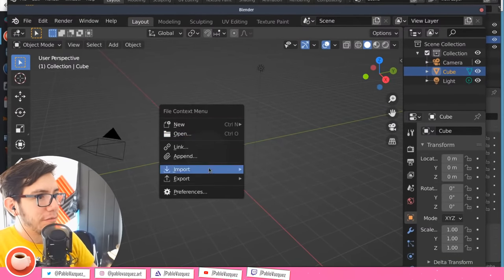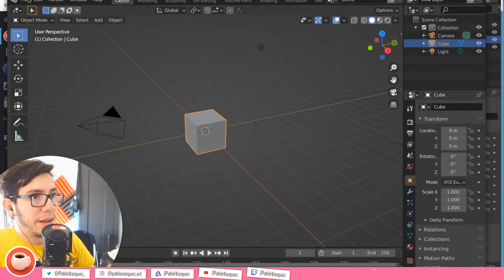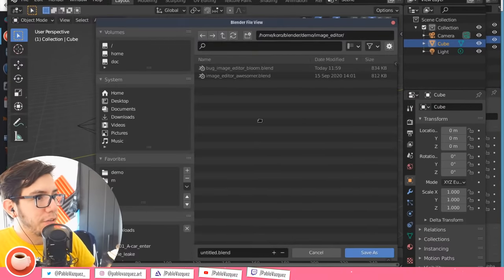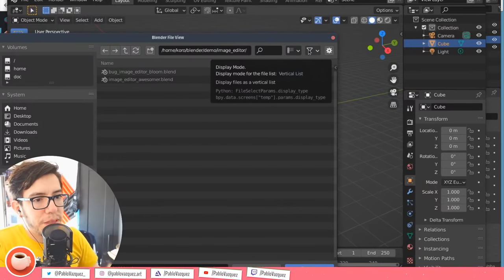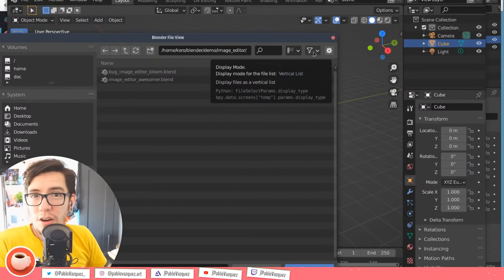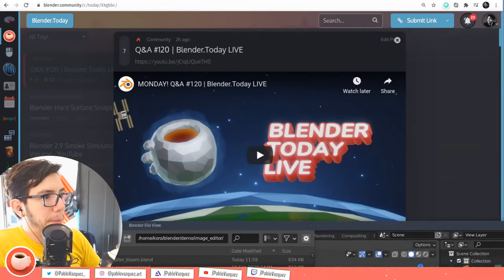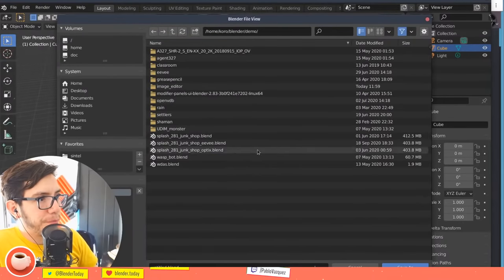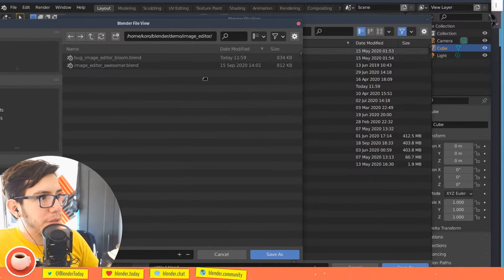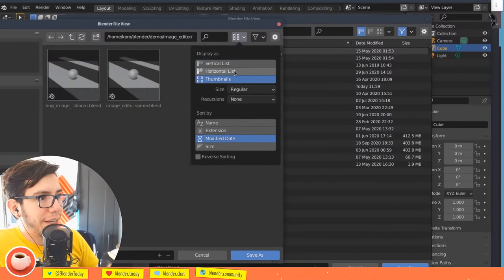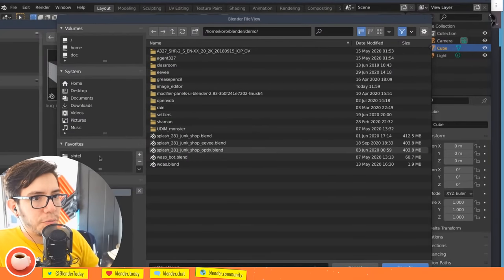The file browser in this is just very big. Let's make it smaller. So this is Blender 2.9, and if you open a file or save a file here, you're going to see that the buttons were always a popover, and that was a bit slow, because if you just want to know if filtering is on or off, there was no way to know. Now in the new file browser, you actually know when there is a filter or not. And the same for the types. This is how it used to be, and you have to go here and change the type from here, whereas now it's all visible in one place. So that's super nice, super handy.